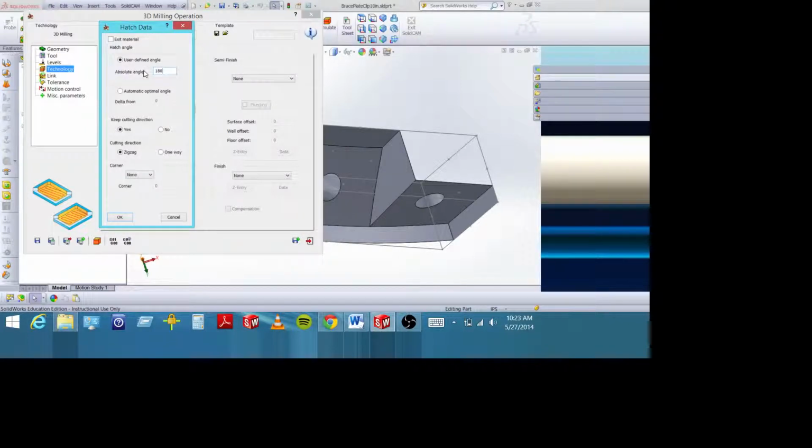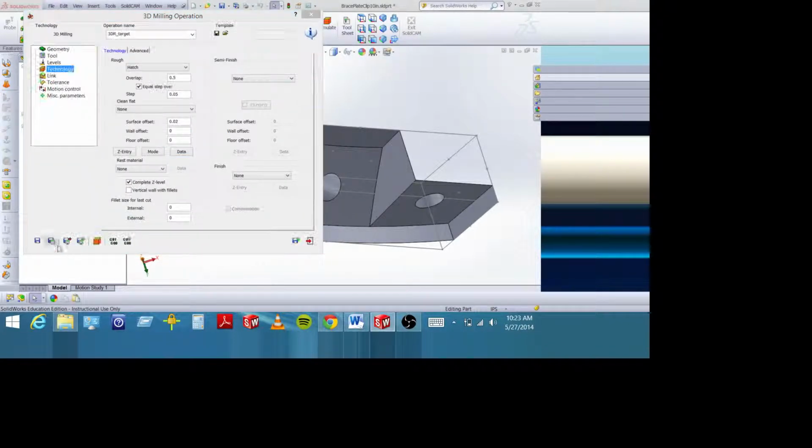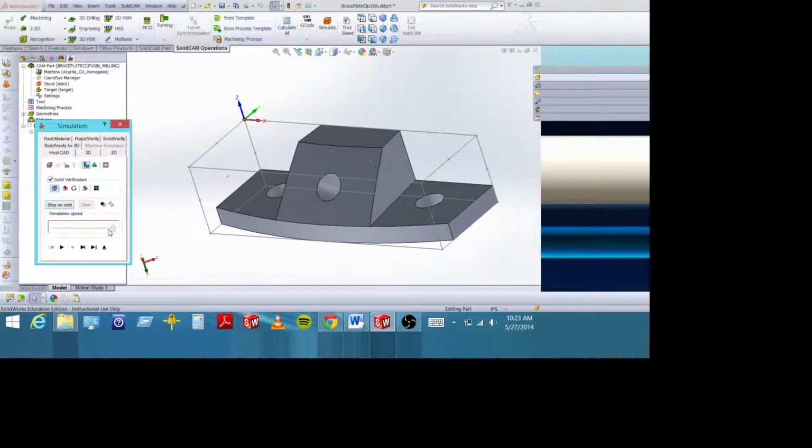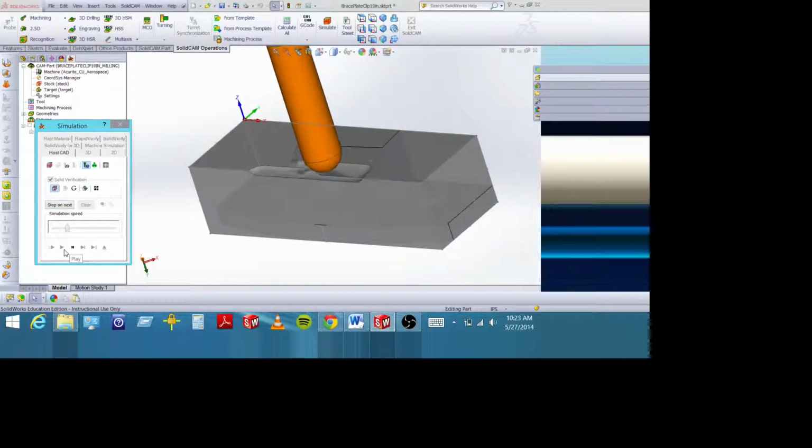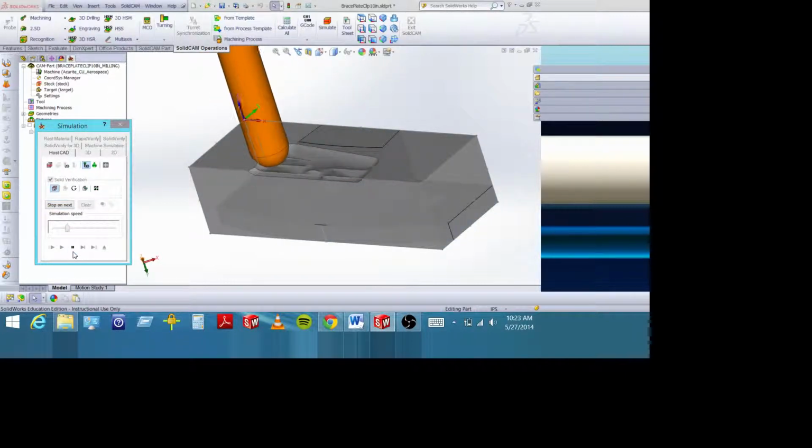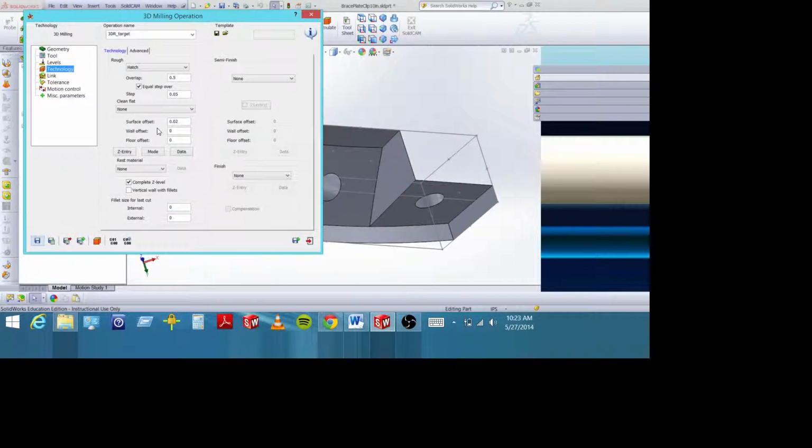Let's say to 180. See what that does. See how that changes the path a little bit. All right, so there's the roughing.